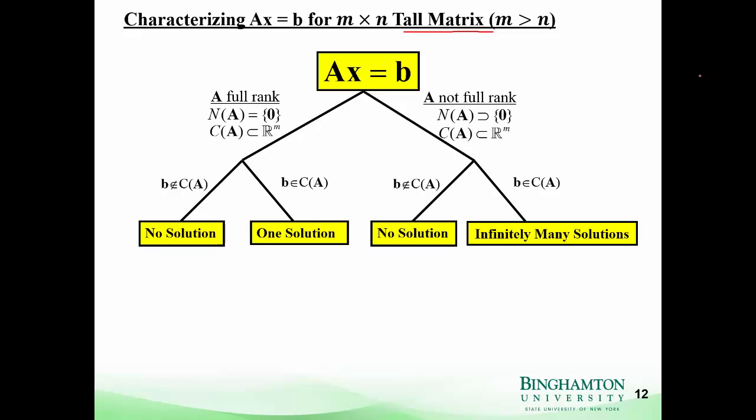All right, next characterization, tall matrices. So you see how I'm not doing it on the basis of interactions between rank first. I do that later. So now let's look at all the tall matrices. And so we've got AX equal to B. And again, the first decision, binary decision, is full rank or not full rank. So we've already established that for a tall matrix with full rank, our null space is 0. But our column space is contained inside Rm.